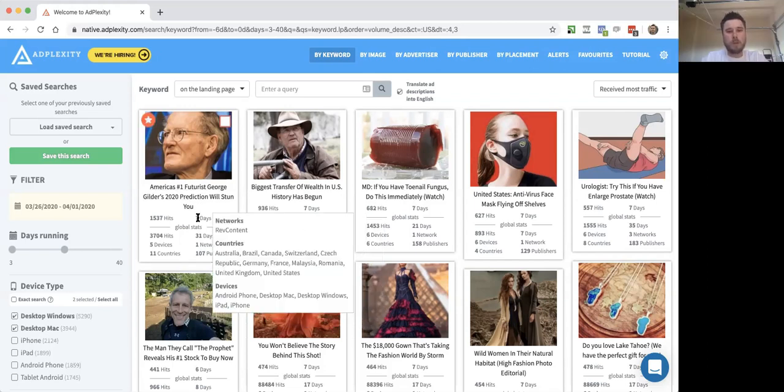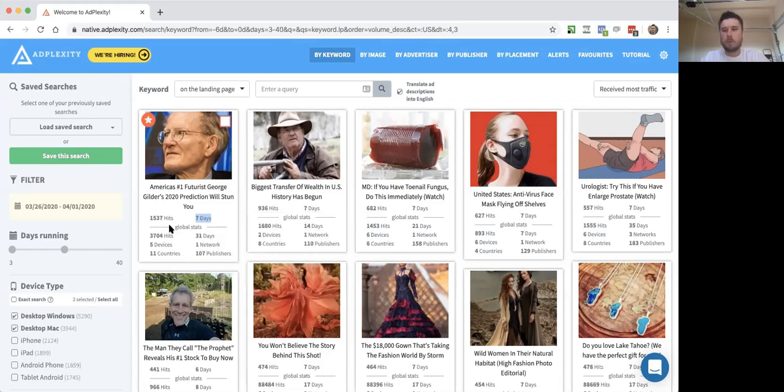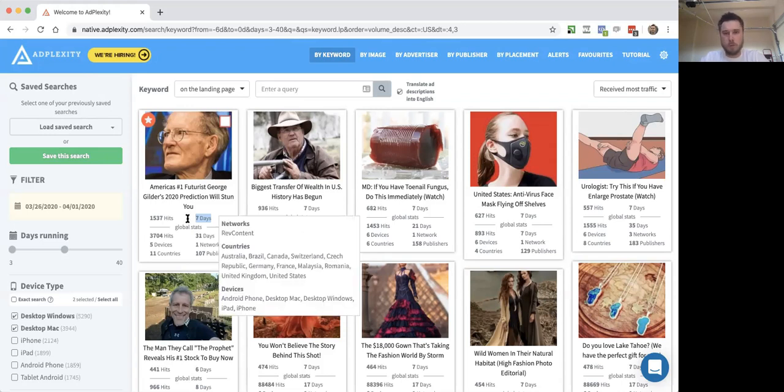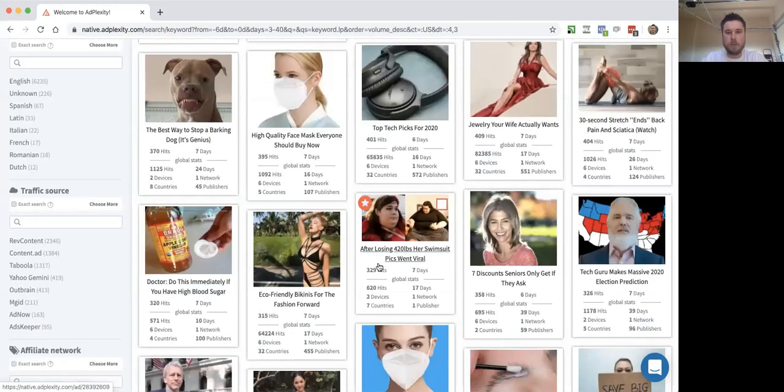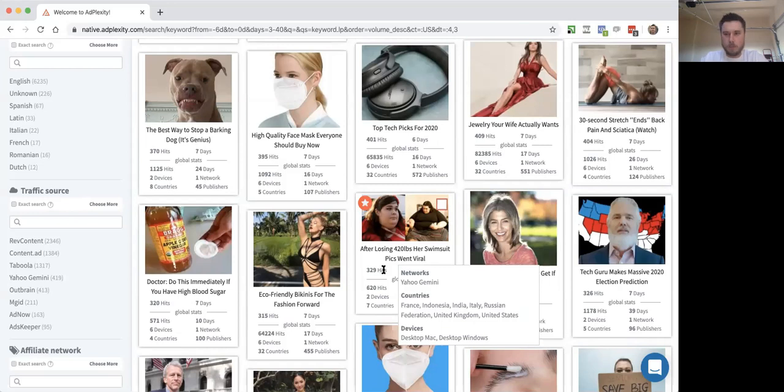So if a campaign has a low number of days but a pretty good amount of hits, probably this campaign got quite a lot of traffic, and it's worth looking at. I recommend looking at campaigns with at least 50 hits, but it depends on the vertical.